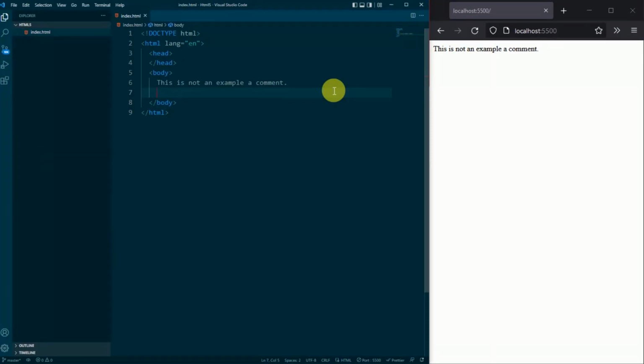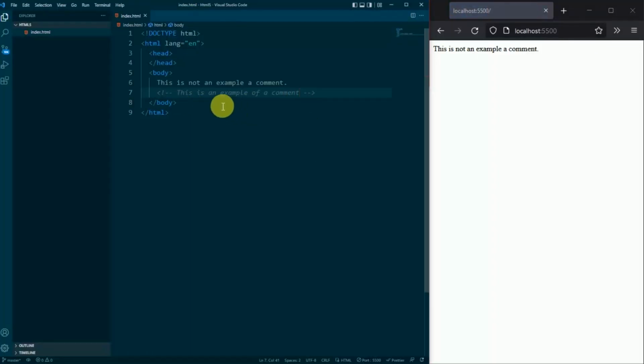To comment on your HTML file, for either documentation purposes or for hiding elements, you would use first of all the less than, or opening angle bracket, then an exclamation mark followed by two hyphens. You see when I did that, it completed the whole thing for me. So this is the structure of a HTML comment. Inside here, I will now say this is an example of a comment.